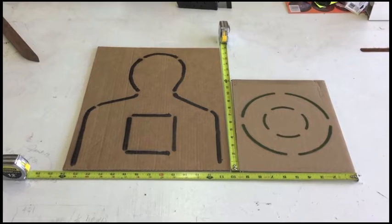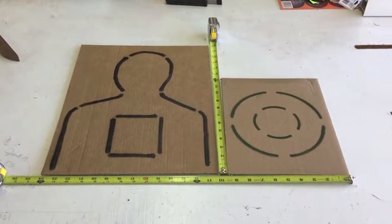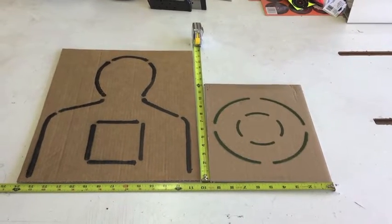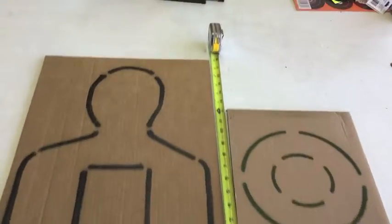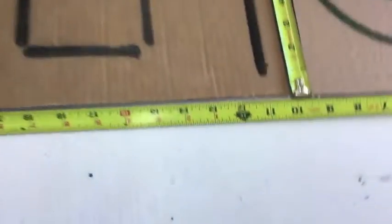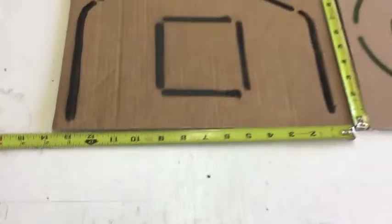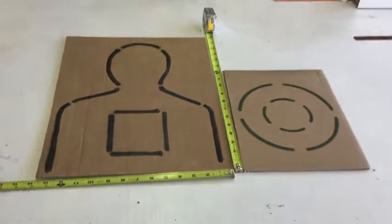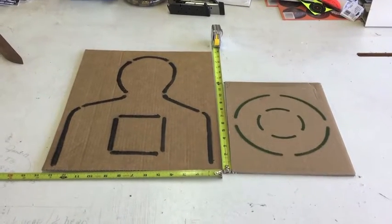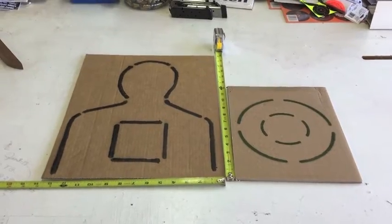All right, here's the two basic sizes of targets that I use. That little one's about 9.5 by a foot, and then the other one's about 18 by 13 3/4, right in through there. That's just the two sizes that generally I can get the most of, so that's what I've been working with. I'll show you some more in just a minute.